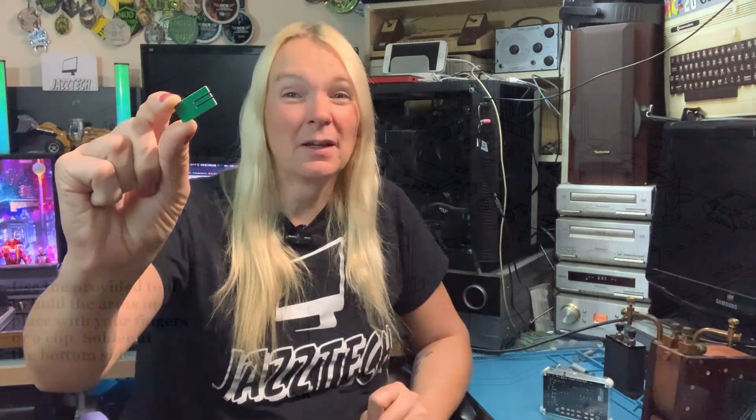Now a couple of nifty tips I learned after assembly. They give you a little gadget in the kit to set the spacing of the test pins. What I did was use some croc clips to pinch them together as I soldered them on both sides, which makes them nice and stable. They also give you a little bit of PCB for short zeroing to remove any residual offset, and there's also the option to do open zeroing depending on what you want to measure — it differs for high or low impedance components. It all works very well just using the little test clips on the front, much like the T7 tester.